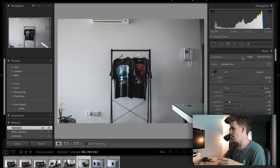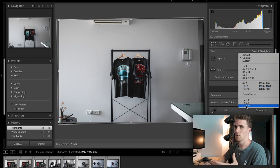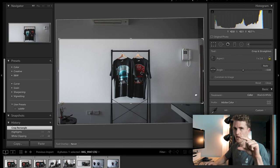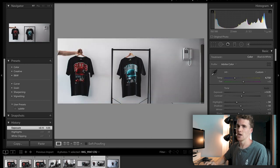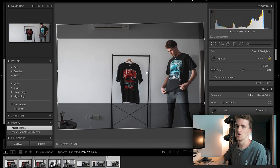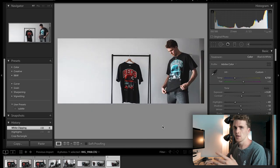The only difference when using three photos versus two is the aspect ratio for the crop. The maximum aspect ratio Instagram allows is 5 by 4, so for three images: 4 times 3 is 12, giving us 5 by 12 — which also equals 10 by 24. You'll have to set that as a custom aspect ratio in Lightroom as it's not a common preset. At 10 by 24 it really thins things down, so when taking the photos make sure your subject is zoomed out enough to be visible. If the background is complex you want those crops to match exactly, just like in the second photo.